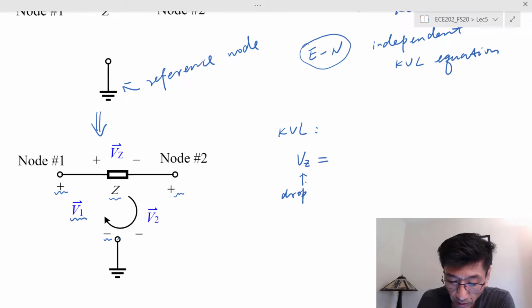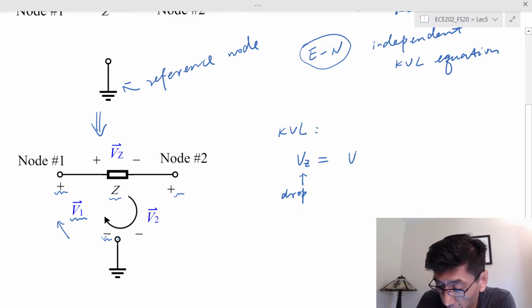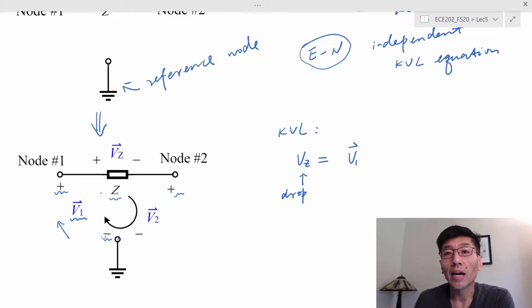So let's see, the sum of voltage rises. Going from negative to positive for V sub 1, that's a voltage rise, right? Because from negative to plus is a voltage rise, and from plus to negative is a voltage drop. So from negative to plus, that's a voltage rise, V sub 1. Although we have 2 other awkward ways, technically correct, of saying the voltage rises and drops, where from negative to positive the voltage drop is negative V sub 1, and so forth. Go back to lecture number 2 if this is confusing you, okay?